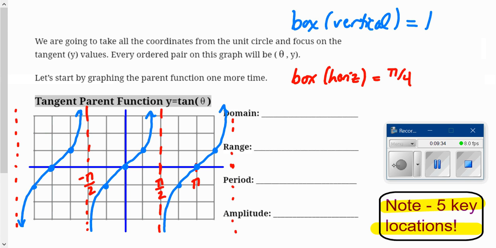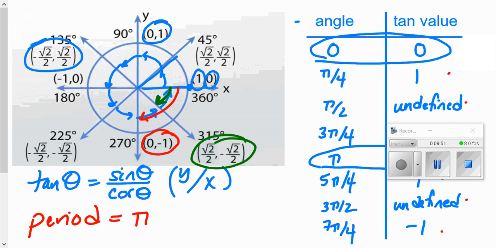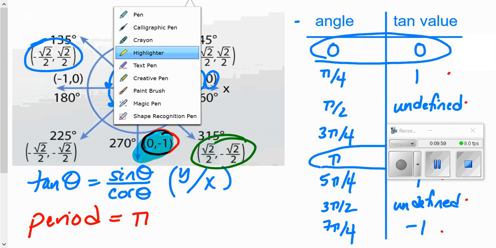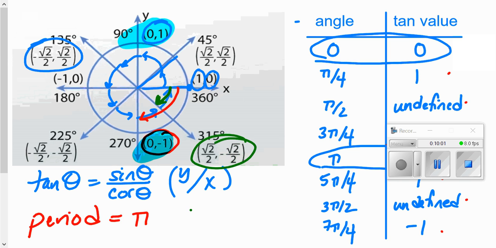One of the harder things to explain about tangent is the domain. The way that I like to think about this is, well, domain is what my input variable can equal. So I'm asking here, what kinds of angles have defined tangent values? And if you look back at your unit circle, the places that were the problem children, so to speak, were up here and here. Okay, so that's going to be your pi over 2, your 3 pi over 2.